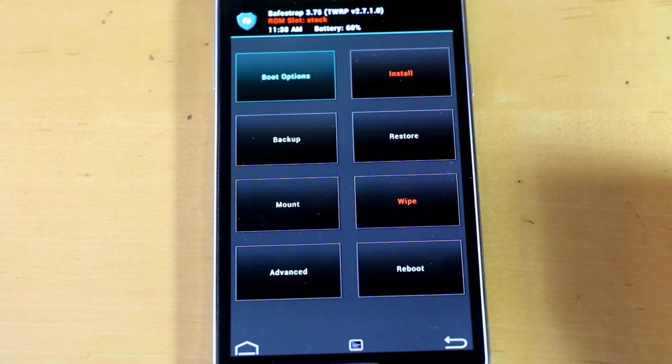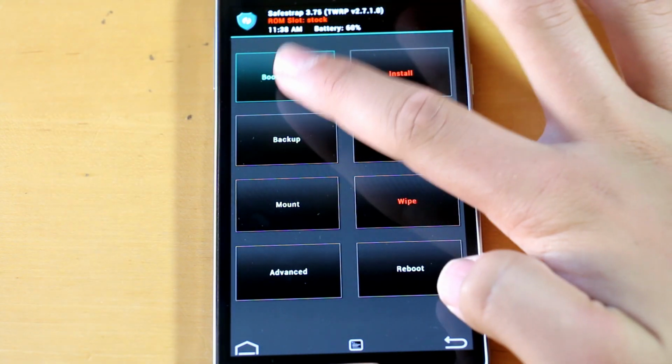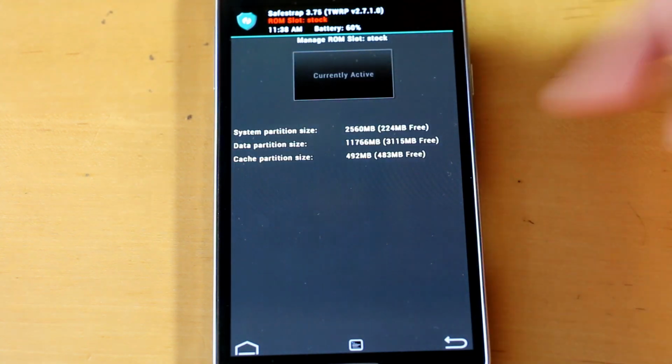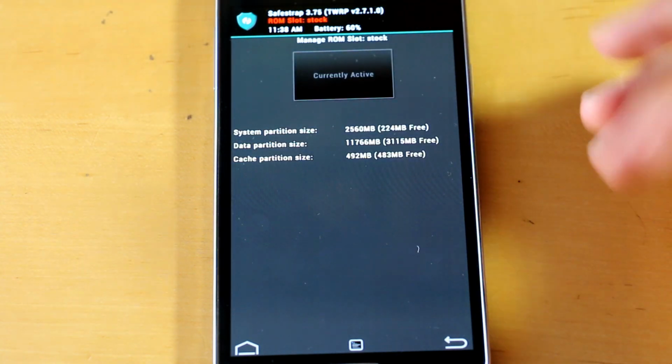And give it some time. I know it takes like a minute or something to boot into that recovery, but that is really awesome. It'll show up no matter what went wrong with your phone, and you'll have that option to boot into recovery. Once you've booted into recovery, that's when we go to boot ROM, and we go back to our stock ROM, since we weren't on it technically in this situation.